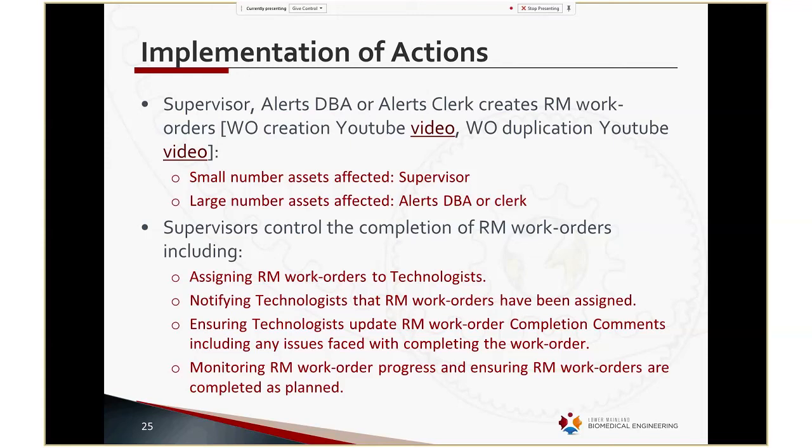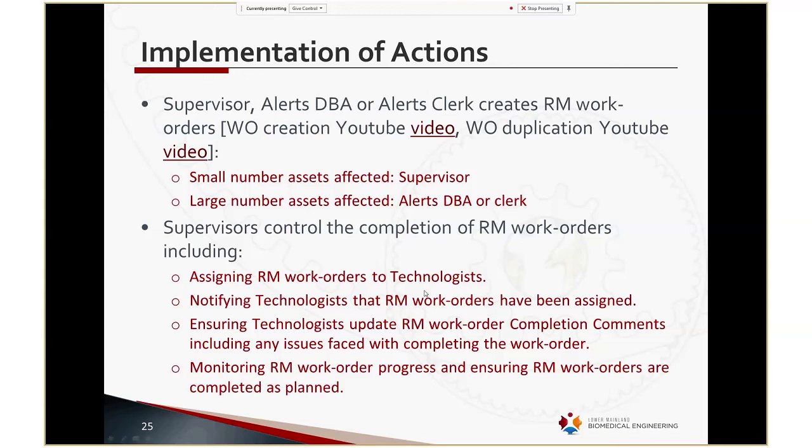And so I guess one comment on the completion comments in risk management work orders. Centrally, we do look at those. So that's how we kind of follow along to make sure that the alerts are progressing as planned. And if there's challenges that are described in the completion comments with performing a certain risk management work order, that's where centrally we can look at trying to provide some support. But we can only provide support if we know about it. So the documentation piece is quite important.